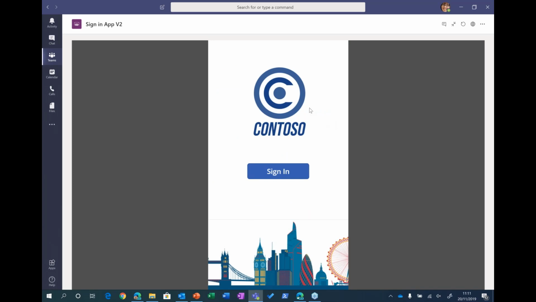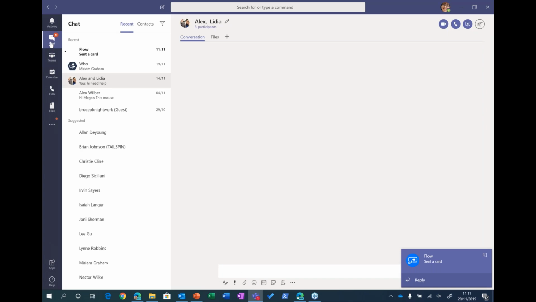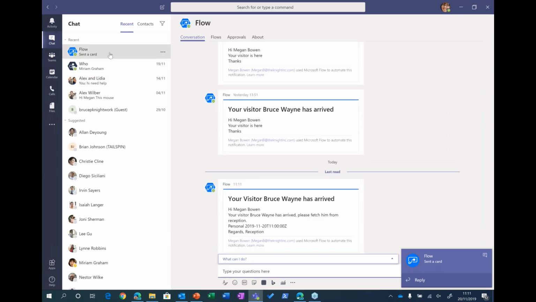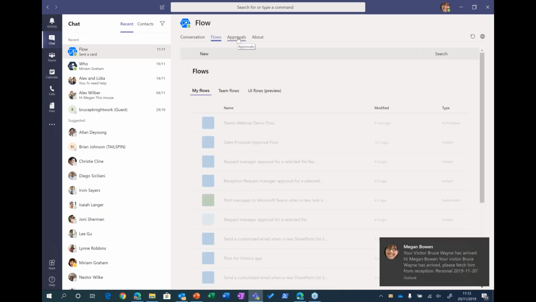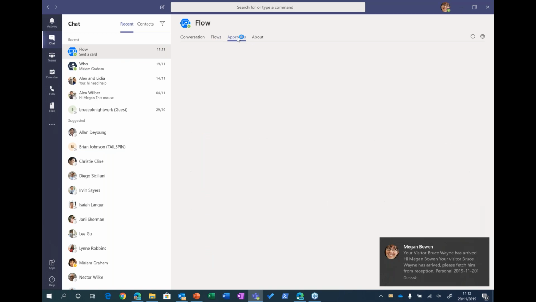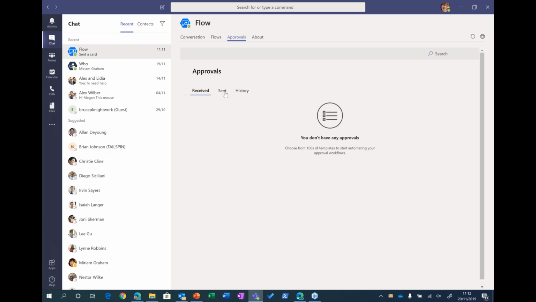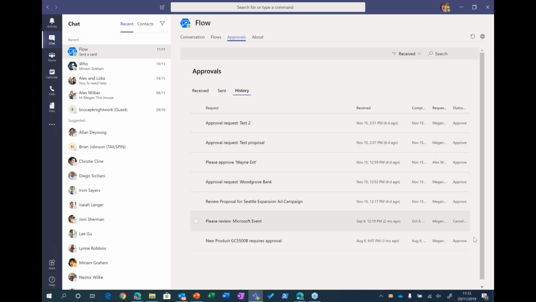So he's signed in now, and hopefully I should get a notification, there we go. So you'll see this little pop-up. So whoever they have to see will get this message in Teams. I can go and have a look, and it's posted by this Flowbot. So the nice thing is I can see all my notifications from the Flowbot in one place. I can also go and have a look at my own flows that I've created with this Flowbot. If I've created any approval flows, this way I can go to see those approvals. So it's a great place to go in just to use Flow in Teams again. So received, sent, and then history. So any flows that I've approved, I can go in here and see what the outcomes were. And it's a great place to get everything in one space.